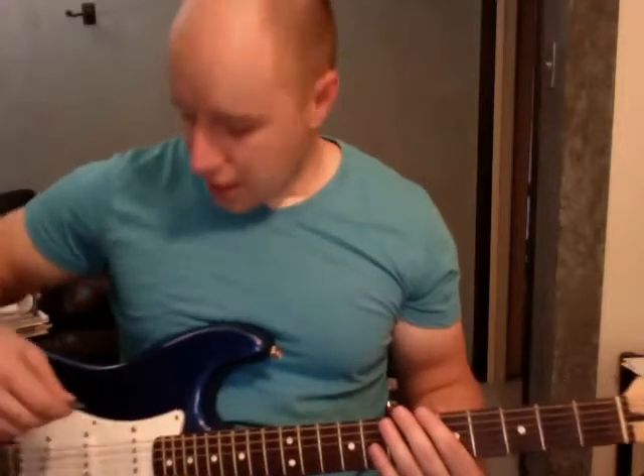What I'm doing for strumming is just pretty much down strokes. I kind of don't hit too many, and then to get accent beats I'll hit more — to get a cool rhythm like that. Sometimes a little down-up-down as I change chords, right when I change. You can totally get away with just doing down strokes the whole time. Now we're ready to get into the song. I'll call out chords as we go.